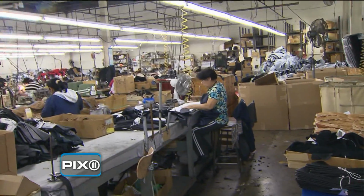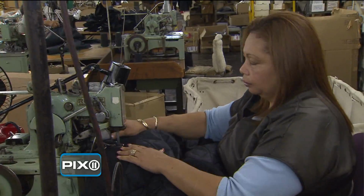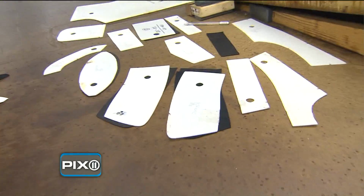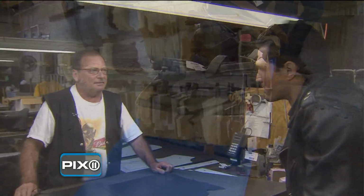If the jacket made me feel like a different person, that may be because all of the garments made by SCHOTT-NYC go through some amazing changes. Every garment is put together on site. We have our leather cutters who have all the panels laid out. They're gonna cut 6 to 10 jackets out of a bundle of skins. What's your record? Maybe 28-30. 28-30? He's the real deal.